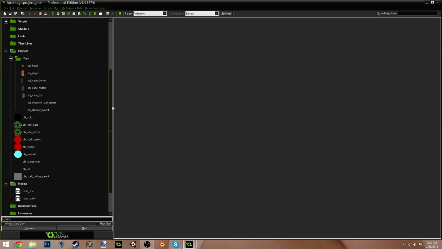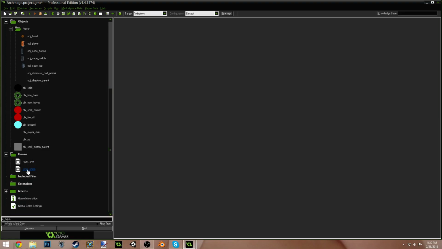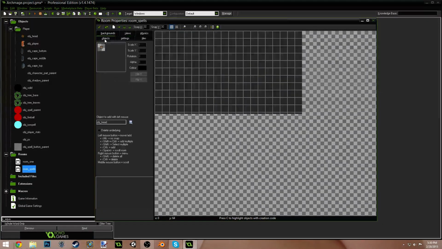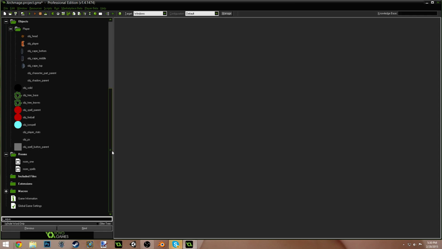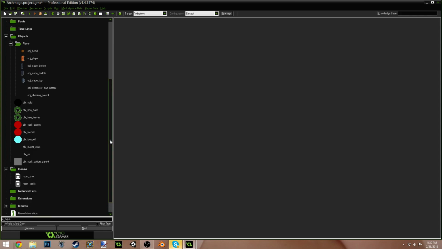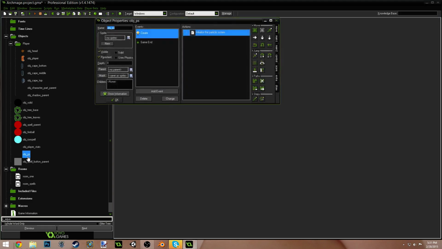Our player needs a button to press that's going to take him into the spell room. For now, we're just going to put this spell button in here. And then we'll need a button that will switch out of that room as well. So let's not put it on the player though. I think we made our particle system persistent, which is going to be an issue.